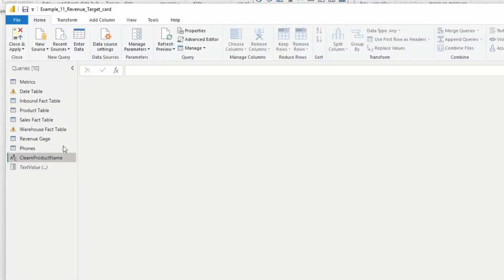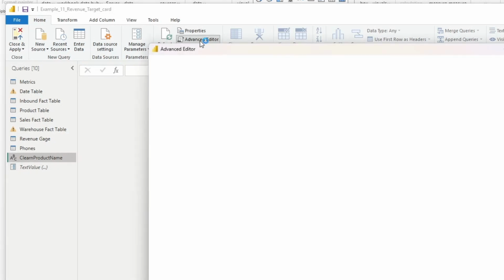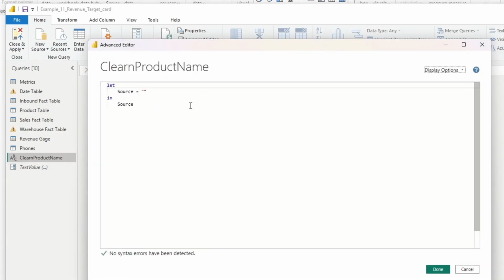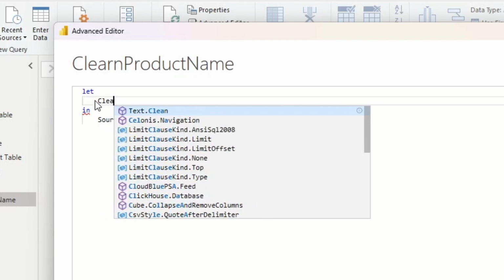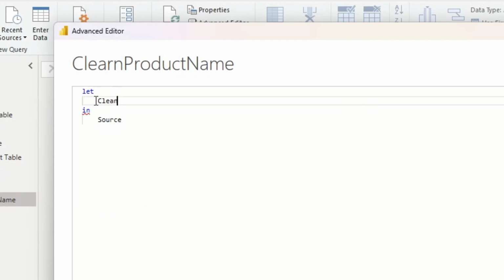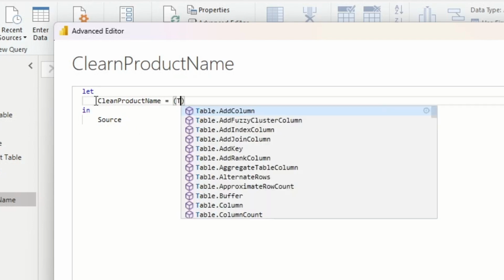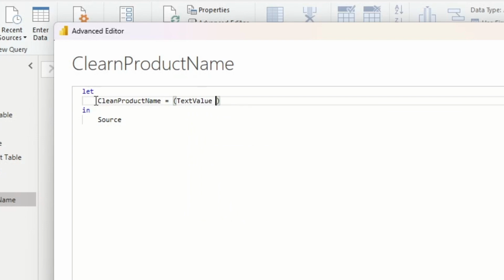So I'm going to go back into clean product name. I'm going to click advanced editor, and then in the pop-up, I'm going to start to define some of this code. I've misspelled clean, I just saw. So I'm going to go let clean product name equal, and my input will be text value as text, right?